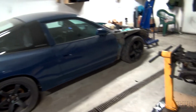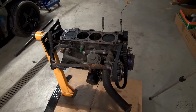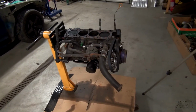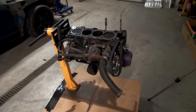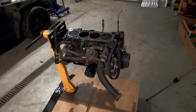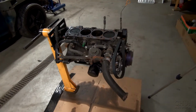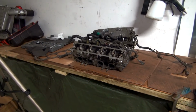But I actually have one crankshaft at home also that I can work with and resurface and everything, so that it's balanced. And I also have the bearings for that one, so that is my plan to use in this one. And this crankshaft, hopefully it's in good shape, but we'll see when we unscrew everything later on. So yeah, all right, let's start.